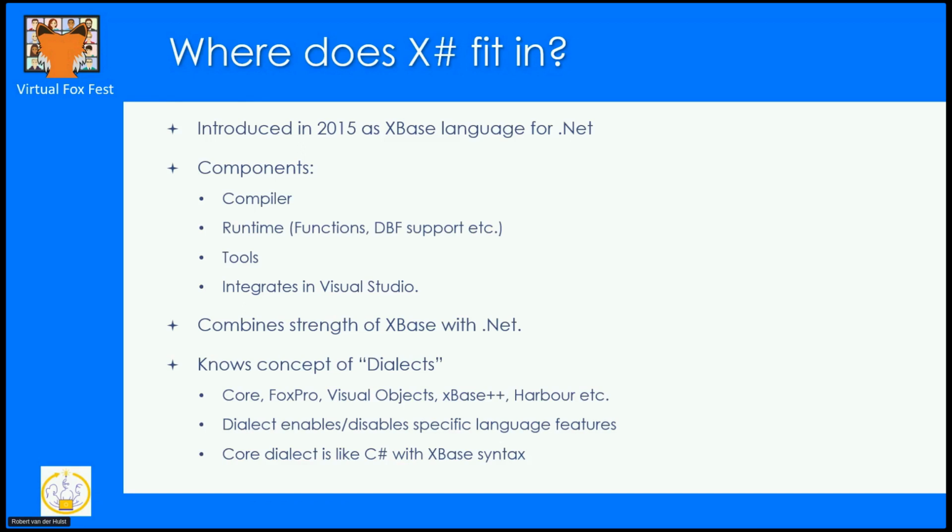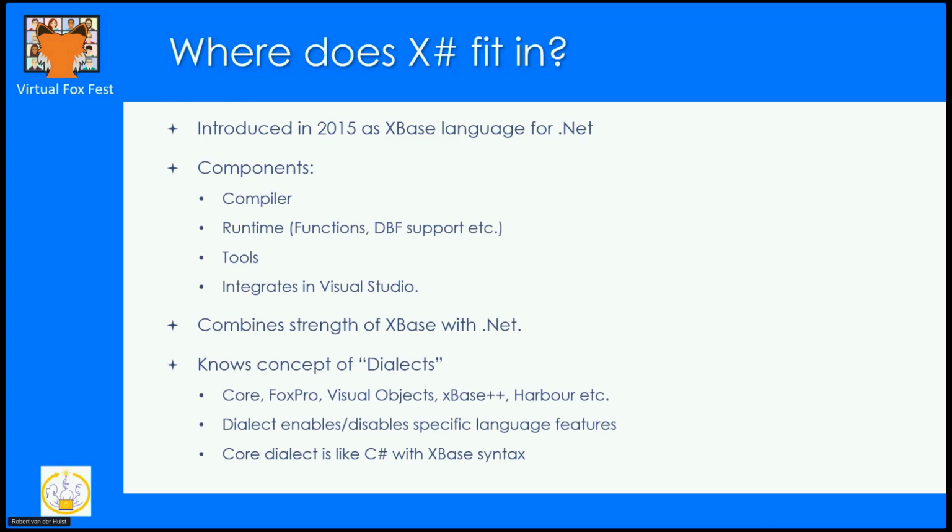Now what we have done in the project is we designed a couple of dialects, because all these X-Base languages originated with DBase, but over the years these have grown a bit apart, and we have different syntaxes for things. So by using the concept of dialects, you can enable or disable specific language features that exist in one dialect but not in another. For example, the FoxPro syntax to define a class may be a bit different from the Visual Objects syntax or the X-Base++ syntax. And by using the concept of a dialect, you can enable one class syntax over the other.